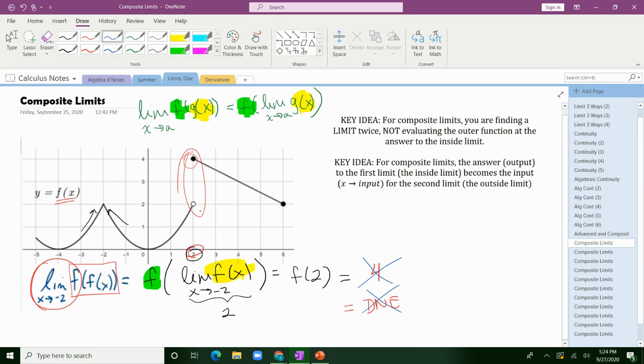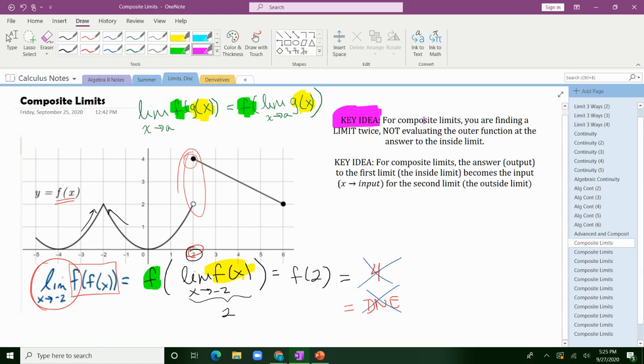The first time I ever saw this limit myself, I thought 4 because I just applied the limit rule. I had never seen one where there was a jump discontinuity there. That was a new type of problem. I myself had never seen it when I took calculus in college. So here's the key idea for how we're going to handle this. And I find that remembering this key idea helped me not to make that mistake.